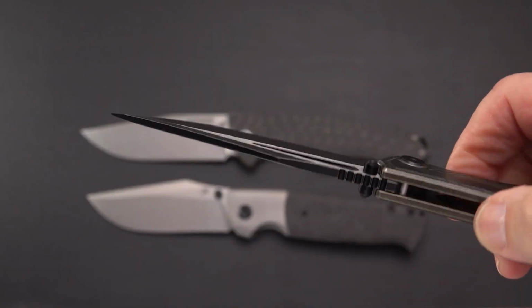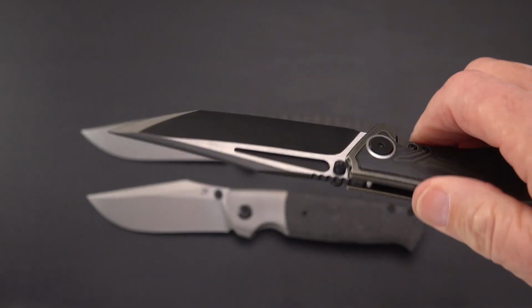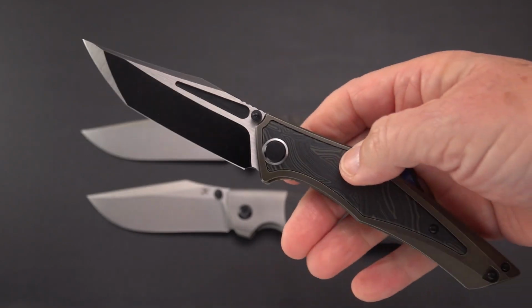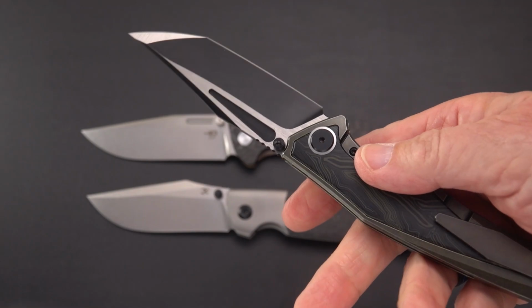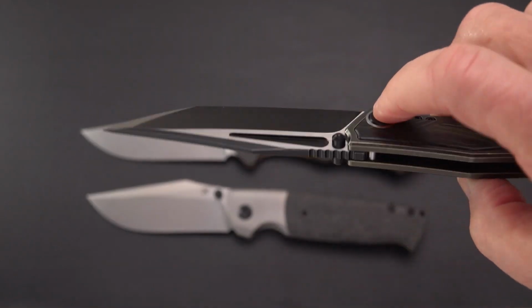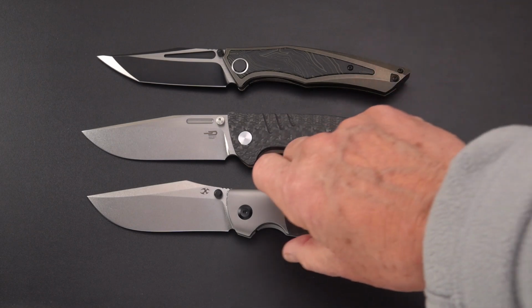This one's interesting because this came from White Mountain, but it's completely sterile. There's no markings on it. Morgan's thinking it might have been either a production sample or they just missed the laser on it, but it makes it kind of special. I believe it's an M390 knife, could be 20 CV, hard to tell, but I did do a review on it and the specs are there. You can always check the specs on the Togata.